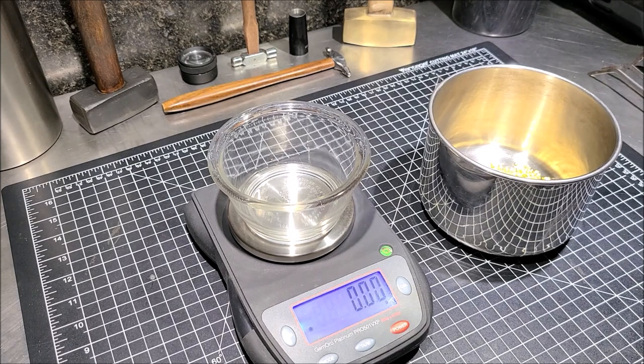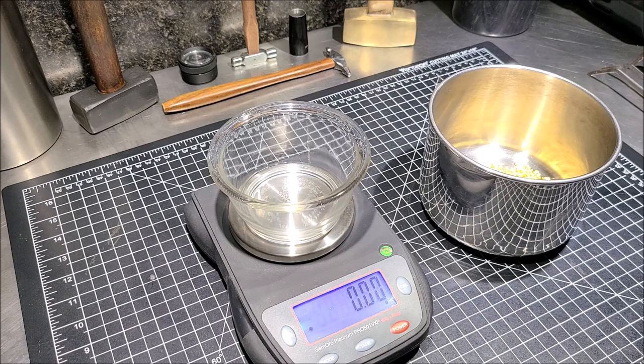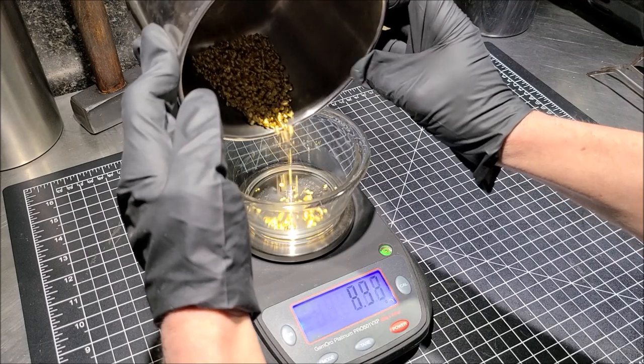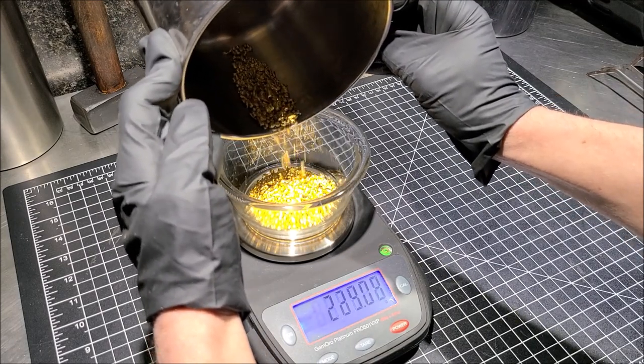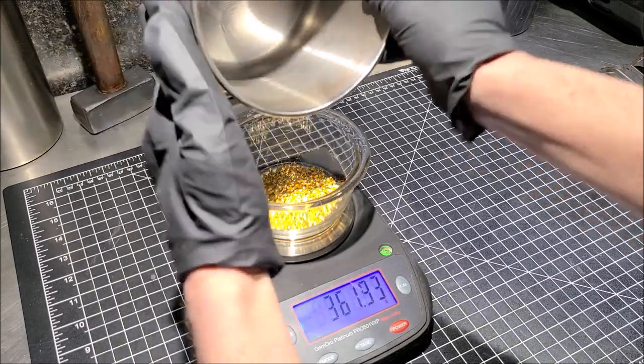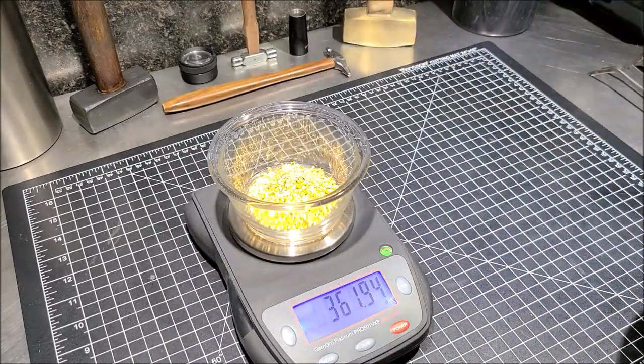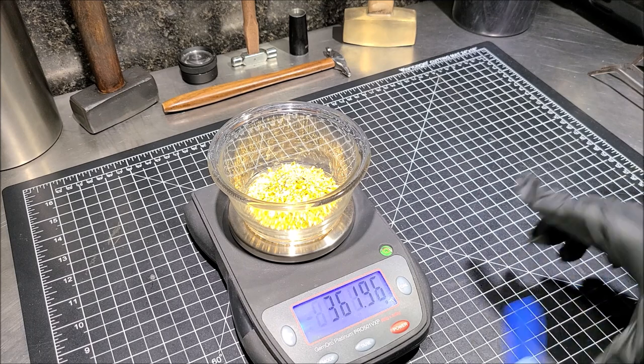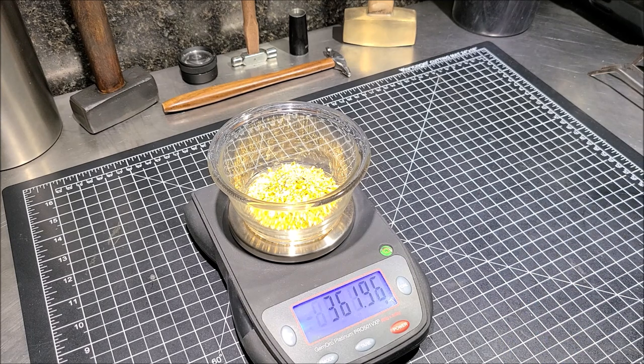Estimated yield was approximately 381 grams. So it should be relatively close to that. $361.95. All right. Yeah, a little bit short of the estimated yield. Some of those pieces must not have been stamped correctly, or perhaps I could have looked at them a little closer. Maybe we had a few plated pieces in there.